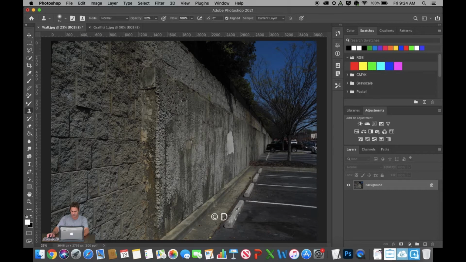So let me go in the middle, and I'm going to bump my opacity up because I don't want to spend all my time fixing this. So I'm going to do that the best I can. You see I got a little too close to the asphalt that's putting out there, so let me size this down a little bit more and go back in there, sample from there, and hopefully it's going to allow me to fix it a little bit better now. All right, so I'm getting that issue right there.